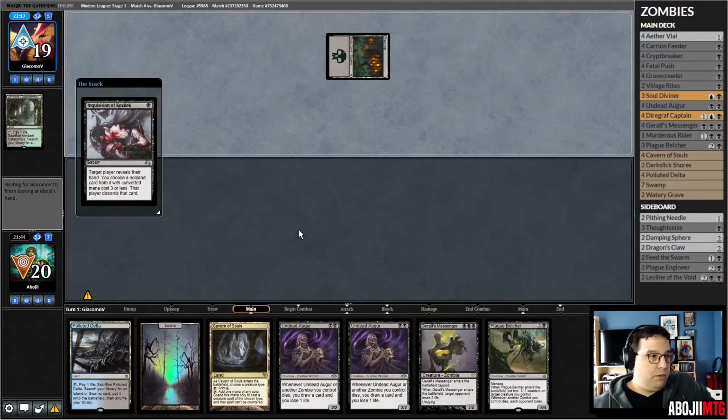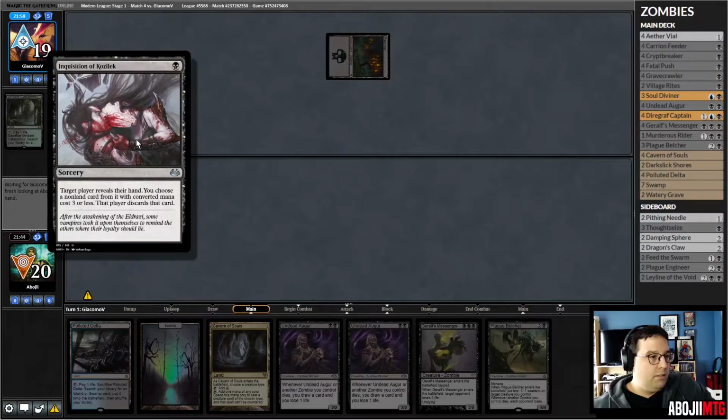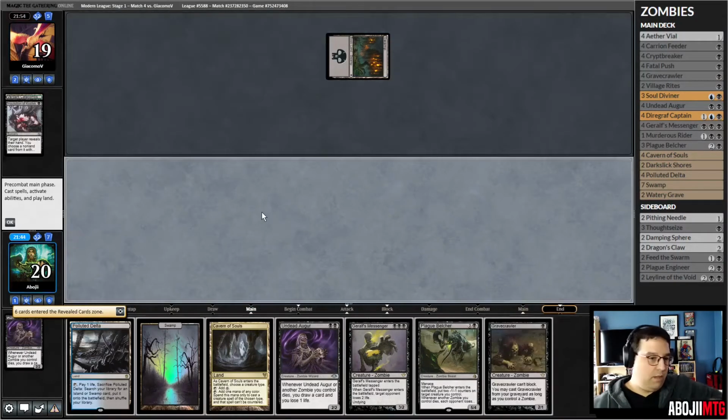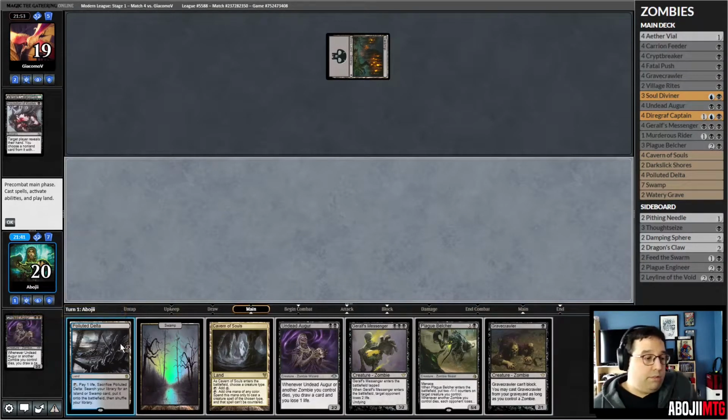Swamp into Inquisition, of course. Gonna take an Augur, maybe? All good choices from our opponent. Takes an Augur. Sure thing. Okay, we find a Gravecrawler. Awesome. So, go out with the Swamp.